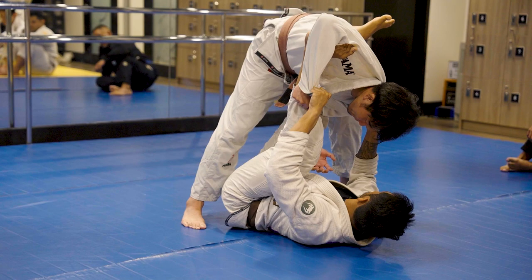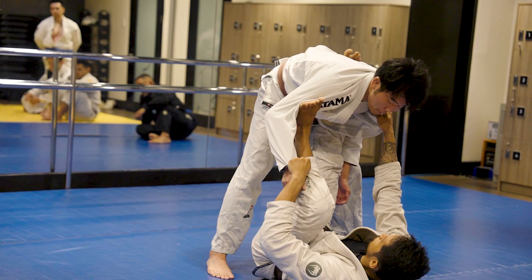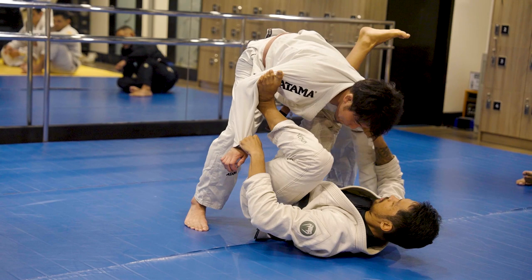I don't know if some of you guys do tarantula, but stand up, please. When they posture from here, it's actually easier to be able to break their posture. So posture, please. See, I'm already underneath. That's why I always like the hips underneath.